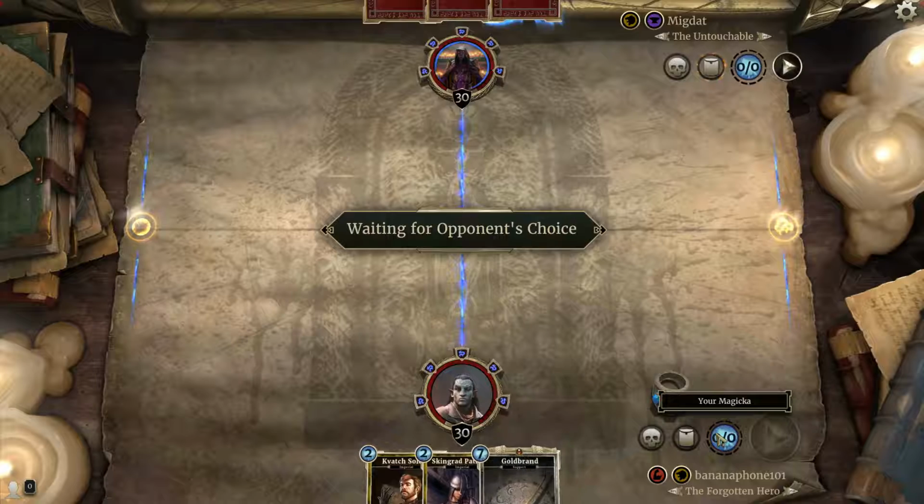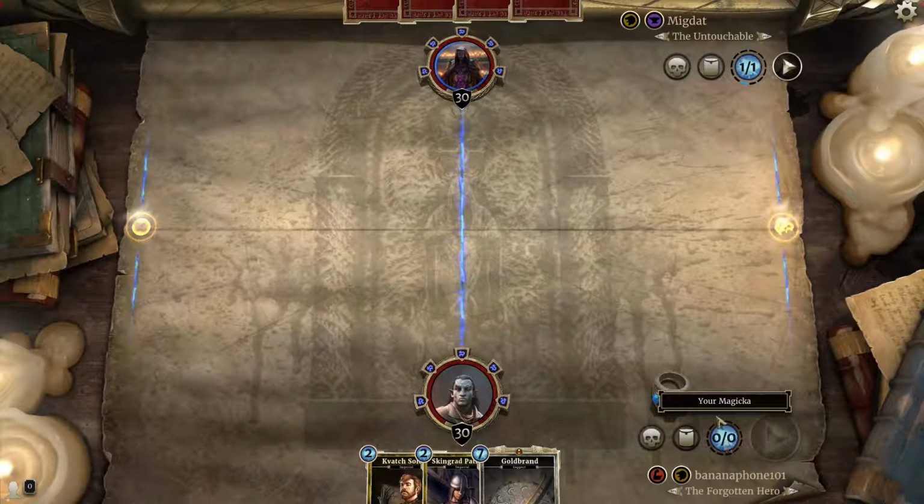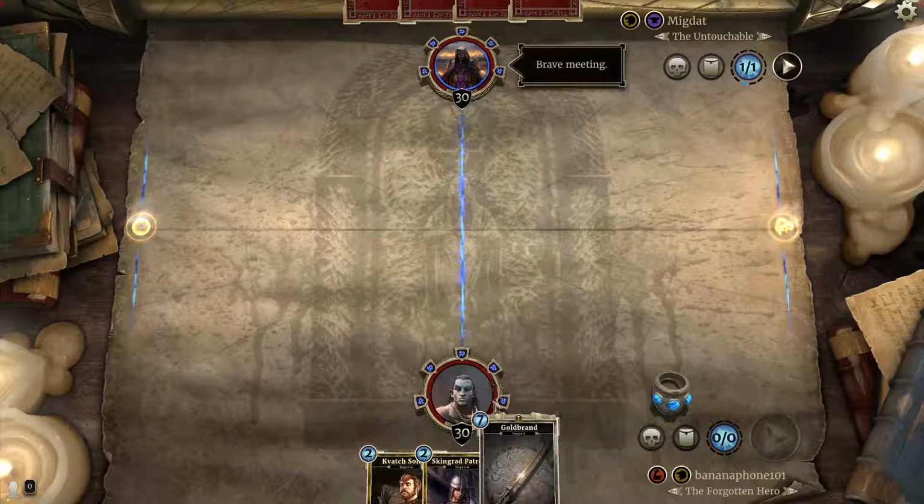We're going to redraw those 2 cards. So every turn, you have Magicka. This is from the Elder Scrolls, right? Every turn you gain 1 Magicka, and you use that to pay the cost on the top right.